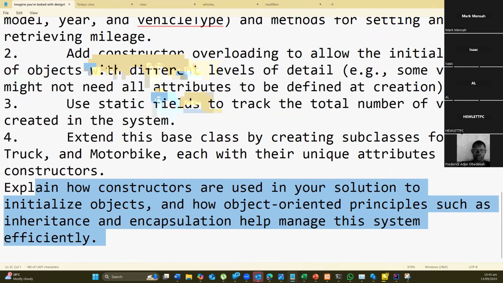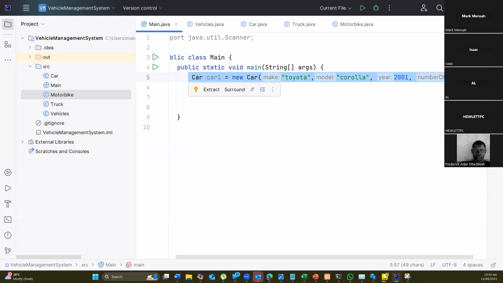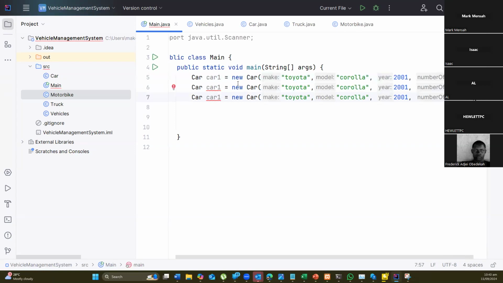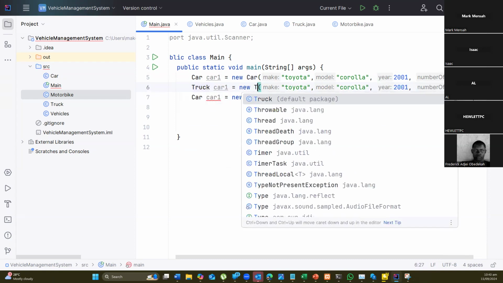So now, when I come to my main method, because everything has to pass through the main method, I've already created a constructor for a car. I've done that. So now I'll create one for all of these things here. Over here, I'll create one for a truck. So here will be new what? Truck.